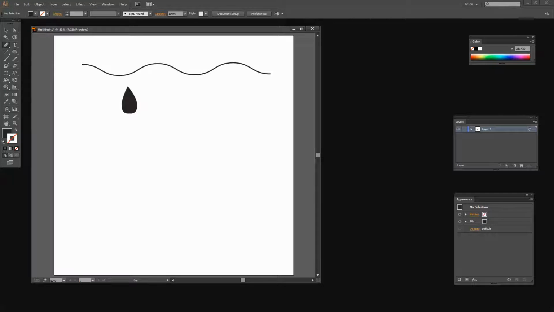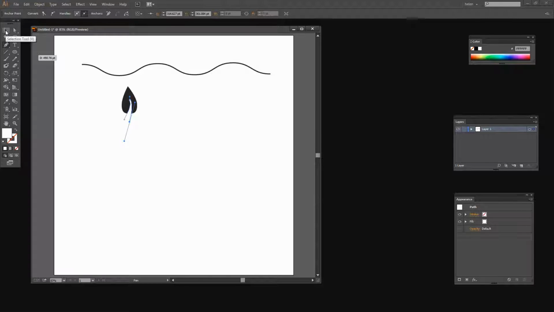So let's just target the pen tool, but for now I'm going to switch colors and make this a white fill because we'll be able to see it as we draw it. So I'm going to click out here well below the leaf and start drawing in a slight curve. So I'm dragging upwards to sort of just off the center line a little bit to the right. And I'm going to click in the leaf and I'm going to click back out here and try and make some of that curved line.